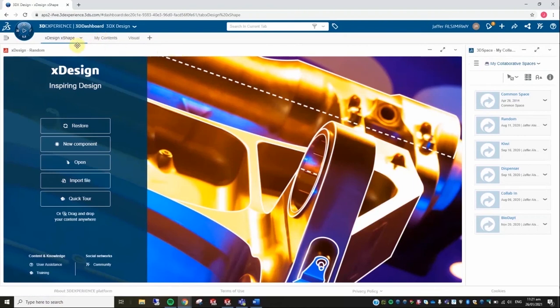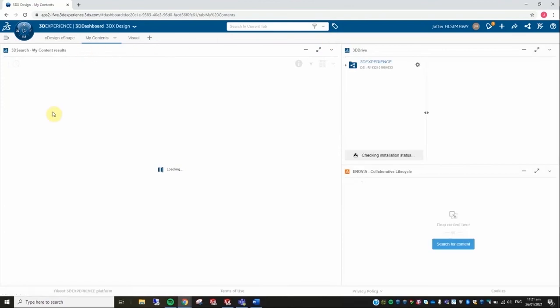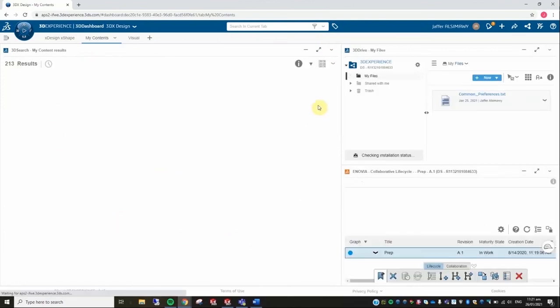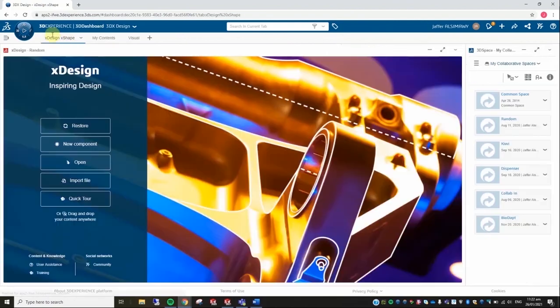In this tab I have created a layout of my design environment alongside my collaborative spaces or my SOLIDWORKS data, and in this tab I have created a library of all of my files, the 3D drive, and the collaborative lifecycle management app.